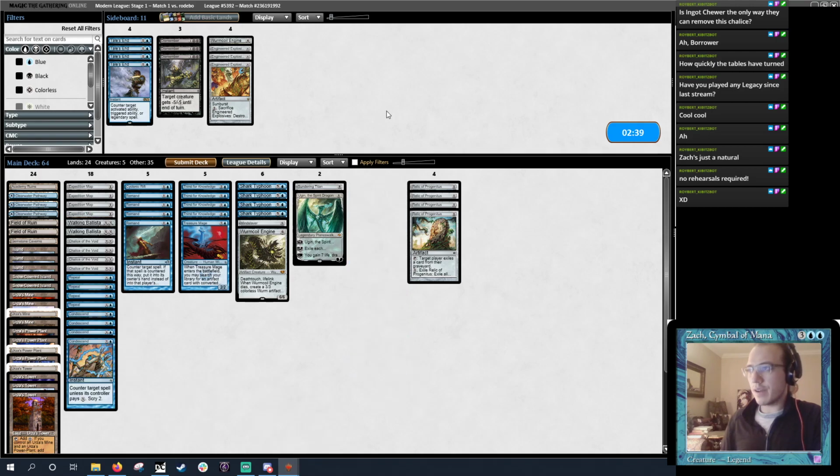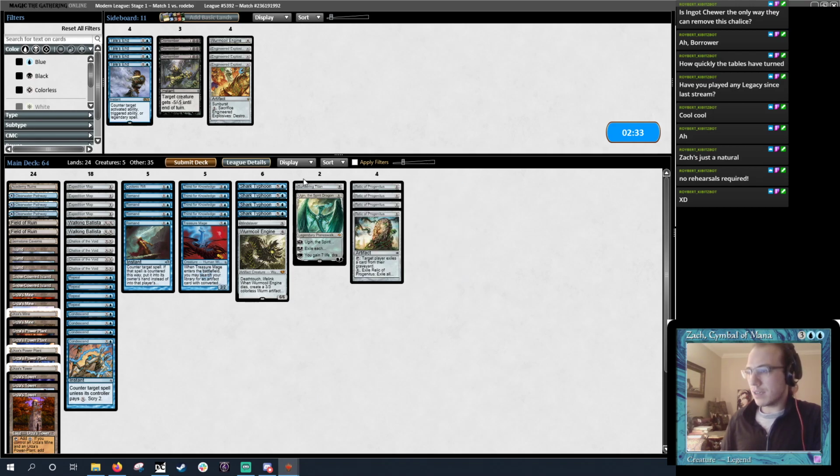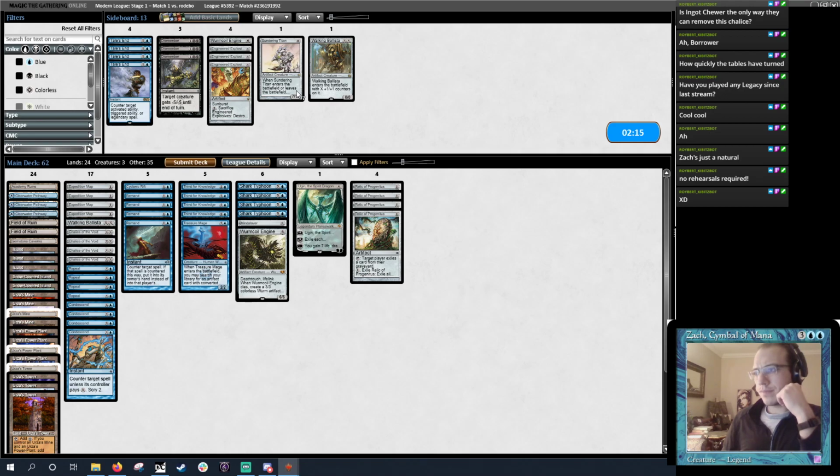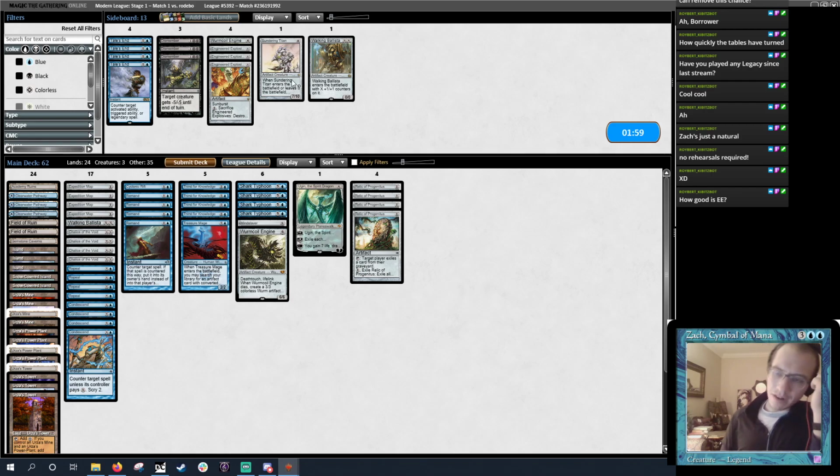All right, Tail's End is not great in this matchup. It's good against some of the other Cascade cheaty decks, but not this one. I think Sundering Titan's generally not very good here. Walking Ballista is not great. I'll keep one. Everything else seemed pretty good. How good is EE? I don't think very. It kills rhinos, but that's about it, right?